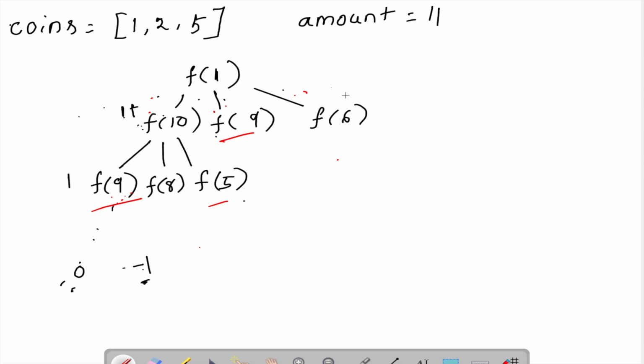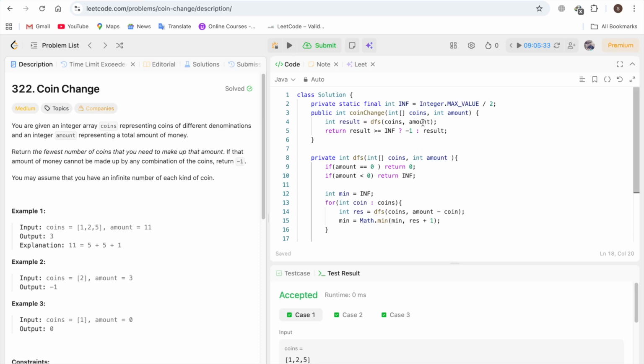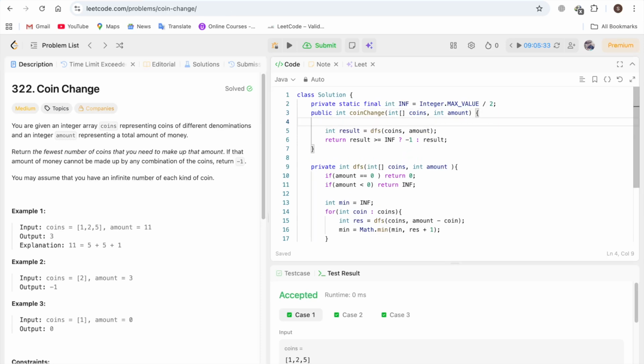So we'll take one memo. Let me take one integer array, and the variable name is memo, and the amount will be used as index.